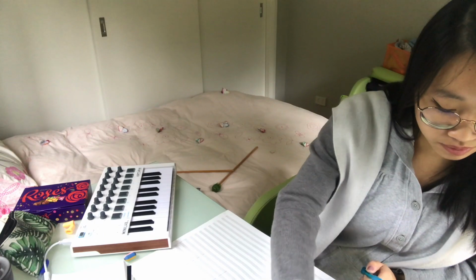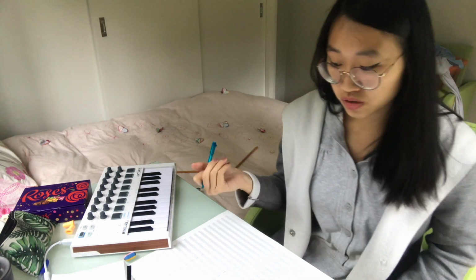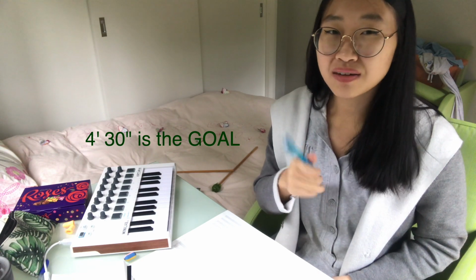Who knows? So I'm up to 3 minutes and 30 seconds in this piece, but this is quite a slow section, so I'm pretty sure we'll get to 4 minutes and 4 and a half minutes pretty quickly. Let's see if we can get to 4 and a half minutes by the end of the session.